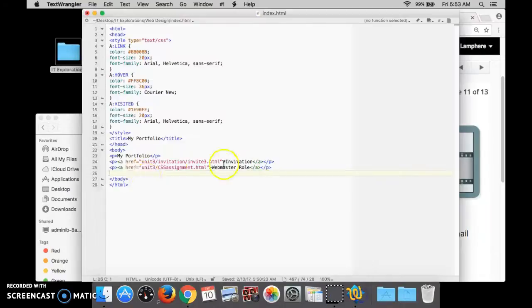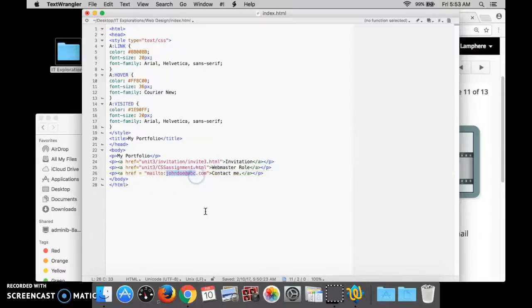So let's go ahead and copy that code. Let's go down below our Webmaster role and tell it to start a new paragraph. Paste in the email link code and close the paragraph. Okay, so now we're telling it to link to an email address.